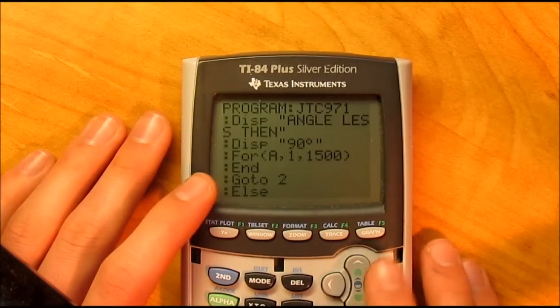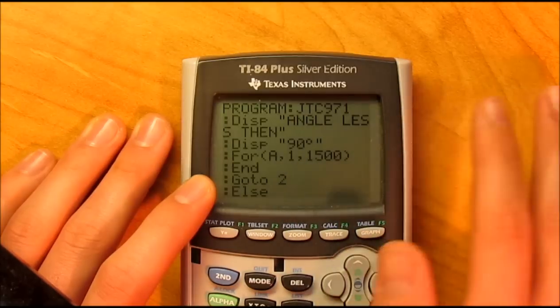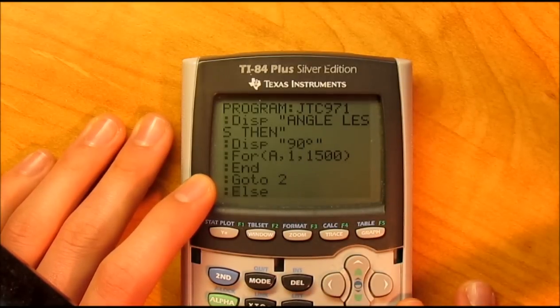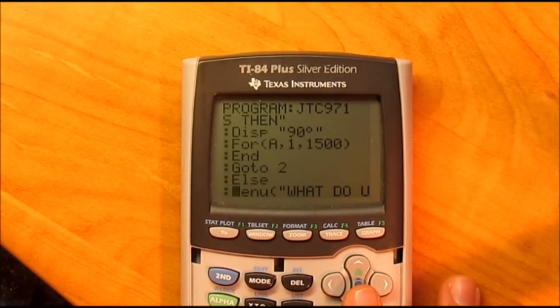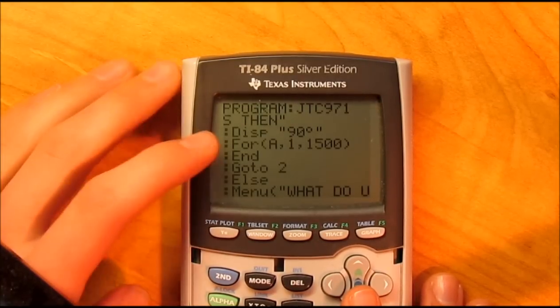It displays that for a short time and then takes you directly back to inputting an angle. That prevents you from causing the calculator to have a domain error or something. That's a nice little feature and I think it's pretty useful.